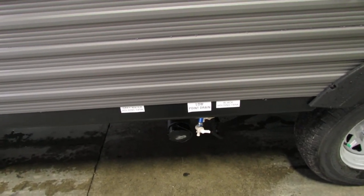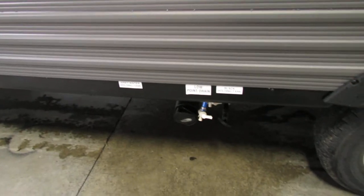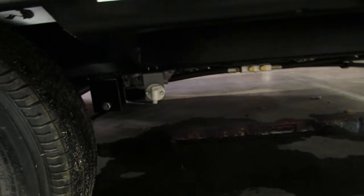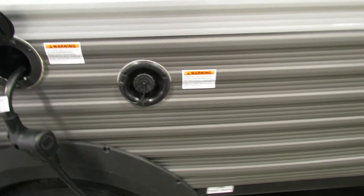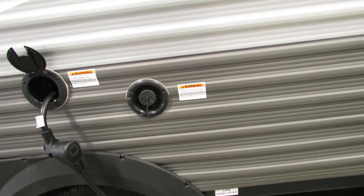Got the two low point drains, black and gray. Your black tank must be open before you do the black tank flush, so just make sure you pull the right valve. City water connection is going to be full time water pressure. You have a hot and cold shower to wipe your tools off — nice little dog wash, about 25 foot of cord. Fresh water fill: put the water in here, you have a drain right there that I leave open so it won't get stagnant and moldy. As you're filling, let it flush, then close it and add a cap of bleach — kills all bacteria and is still safe for children and animals.